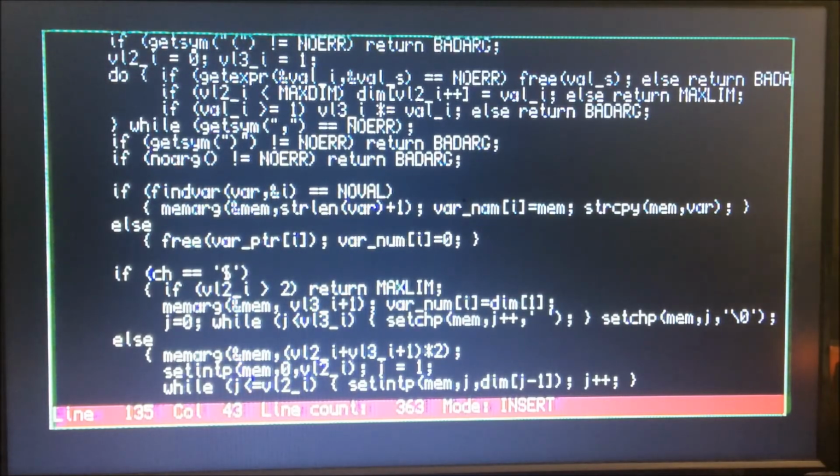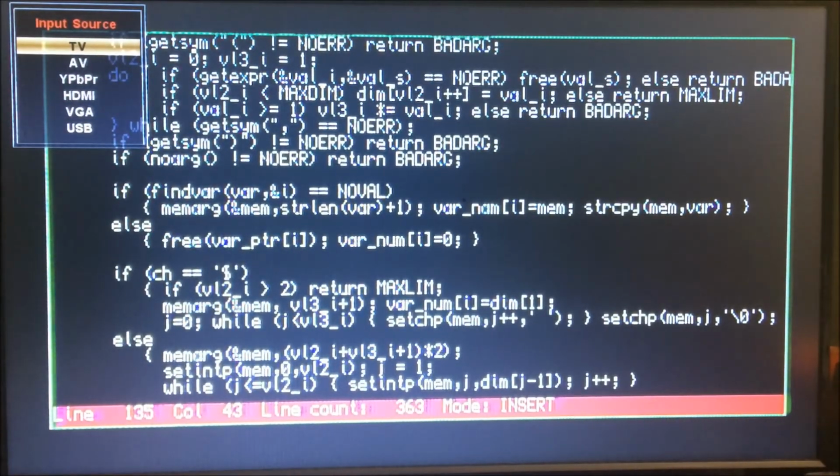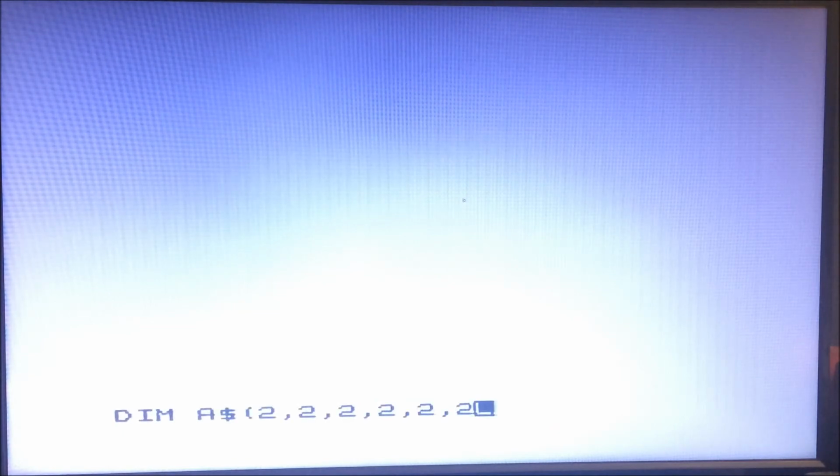I haven't seen it. If you have, certainly on the ZX81 you can do as many dimensions as you want. I don't know if I showed this, but on the ZX81 I can do crazy stuff like, this is going to be bright again. There we go. I can say dim $2, comma 2, comma 2, comma 2, comma 2, comma 2. I can do as many of these as I want, and it's perfectly happy to do that. But I don't know what use it is.